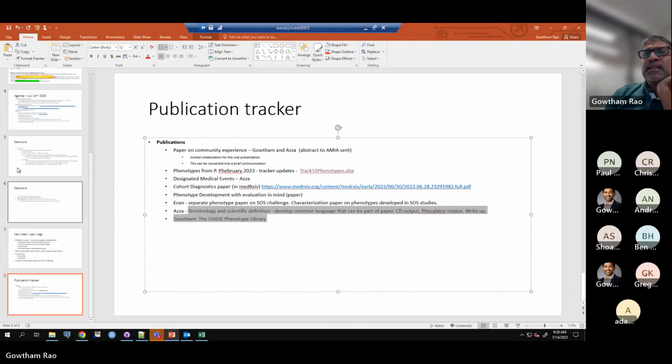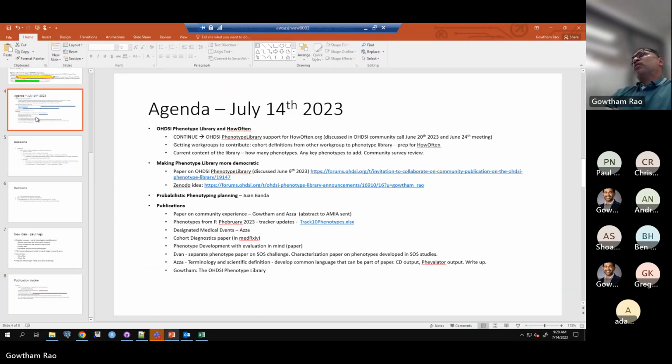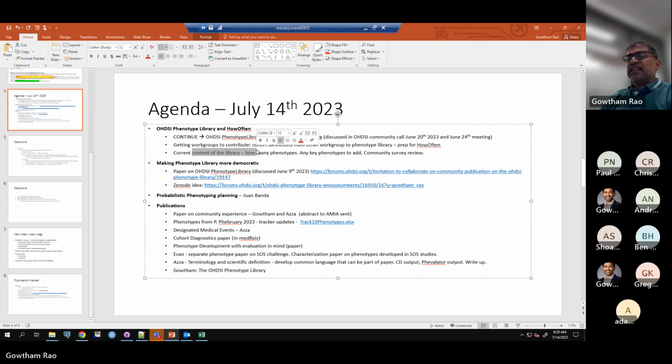Now, as I was writing the OHDSI Phenotype Library paper, one of the things that I learned about was the FAIR principles and the importance of metadata, especially structured metadata for FAIR principles. Greg Klebanov provided some input on the FAIR principles, a lot of conversations. About 2 work group meetings ago, we had a lot of conversations on it. So I went back and I looked at the content of the OHDSI Phenotype Library, special focus on the metadata. And I made some progress on standardizing the metadata in the OHDSI Phenotype Library. And I think right now it has a good structure to it.